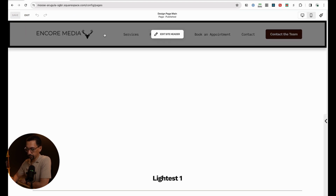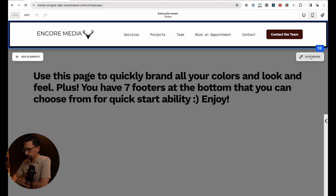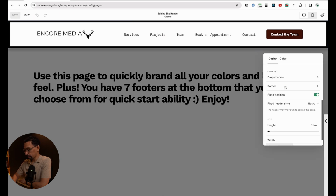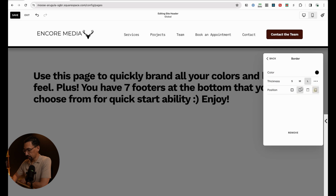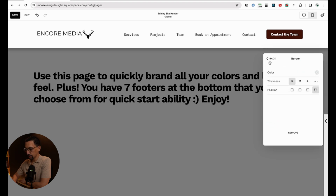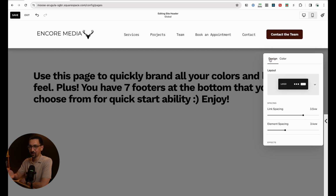One thing I just want to do first and foremost, because this is really a lot, edit design. There is the border. We want to get rid of this. I'm going to just put it at the bottom. It's going to be small and it's going to be super light. It'll just barely even be noticeable. Honestly, it should be that color. And then even then, just barely noticeable. But that's already so much cleaner. That one change. The black line was just taking up way too much attention when it doesn't need to. You don't want people to look at that black border at all.